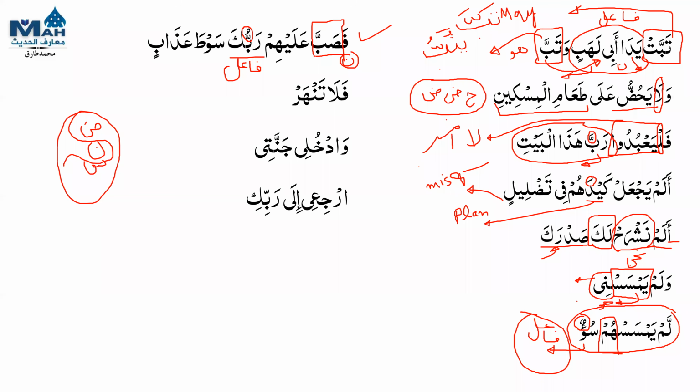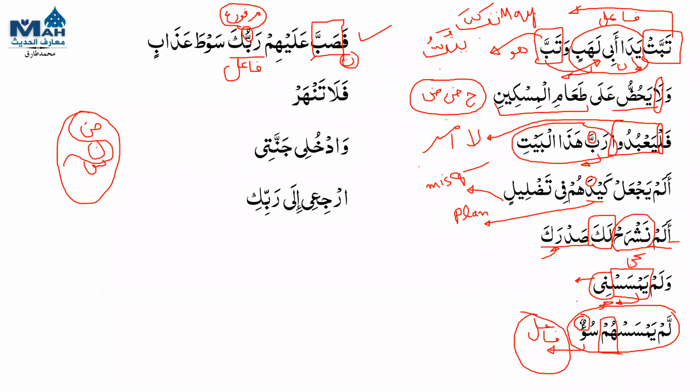Remember, in the verbal sentence, anything you find marfu, it is fa'il. Before answering, just look at the ayah. Got it or did you forget? Yeah, I got it. If marfu fa'il is not there, then we will say the pronoun in the verb is fa'il. So if we have a marfu noun, either it is murakkab or it is mufrad, we will call it fa'il.